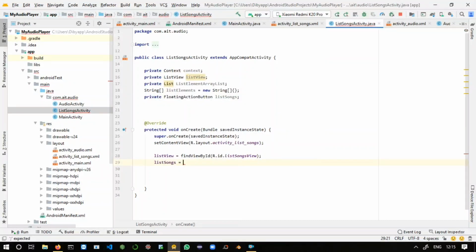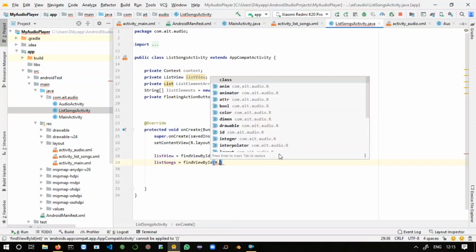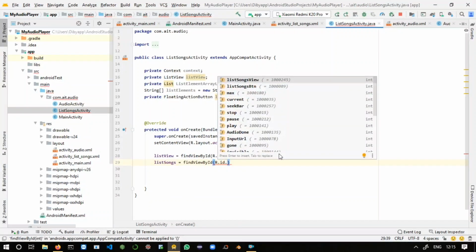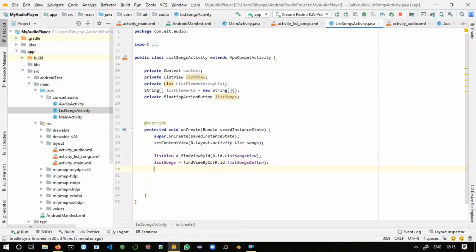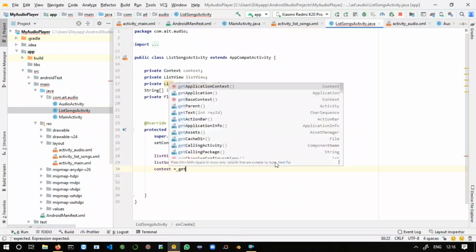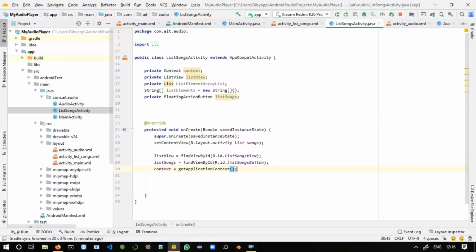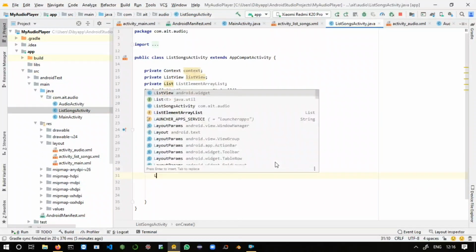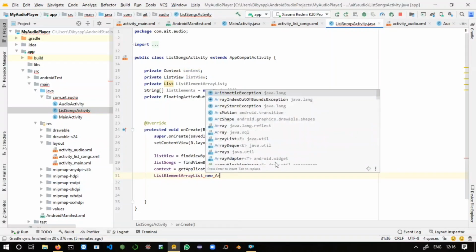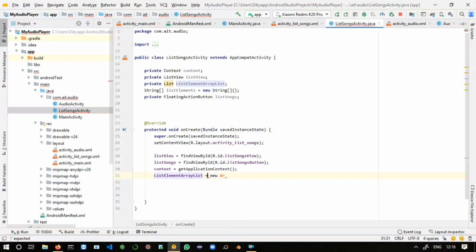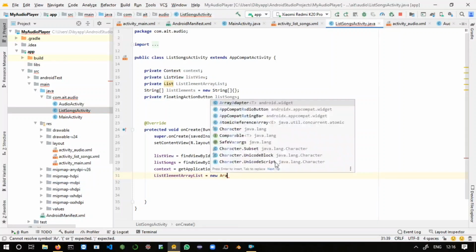List songs is equal to find view by id R.id dot list songs button. Next one is context equals to get application context. Next one is list element array list equals to new array list of.